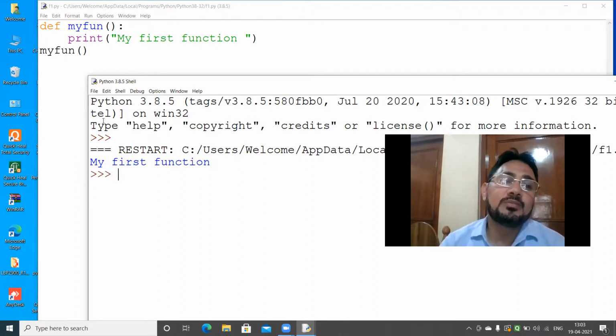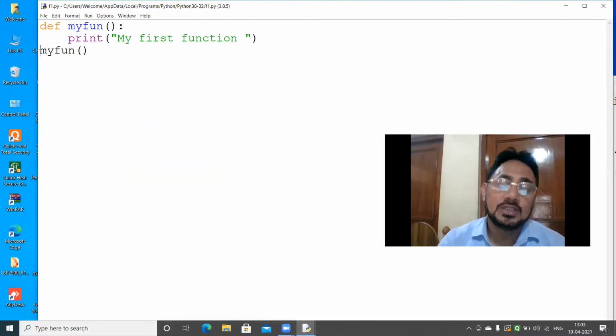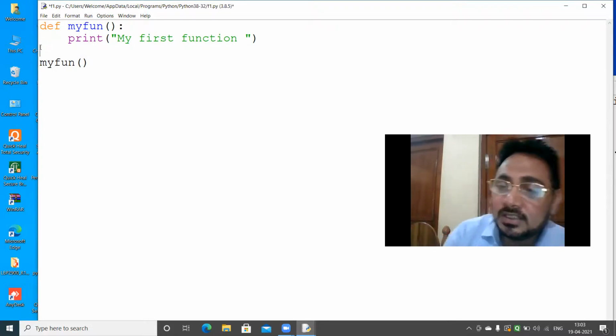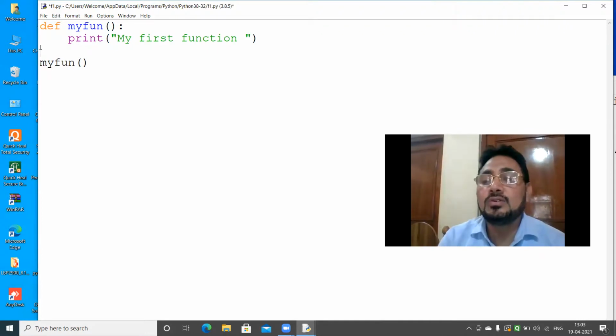Now here, the myfun call, son, this is your main function. In Python, there is no so-called main function. But from the first column, when we write something, it is considered as the main function.